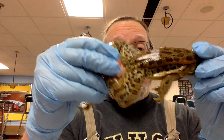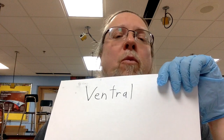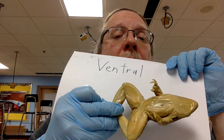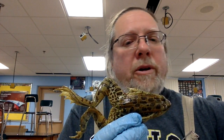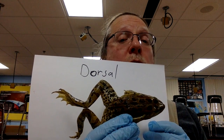I hope you've had time to examine your frog. I'm going to point out a few of the things that I see, starting with some very common terms we can use now and in the future. Specimens with bilateral symmetry — which includes all animals with backbones — are going to have a ventral side, what you would tend to call your front side or tummy side. If we flip the frog over, we use the word dorsal — your back is your dorsal side, and you're looking at the dorsal side of this frog.